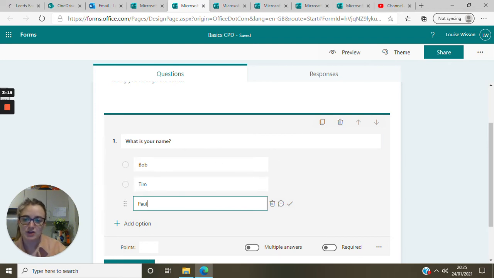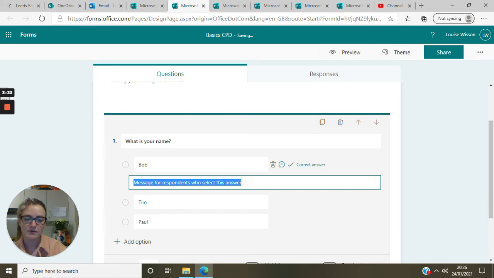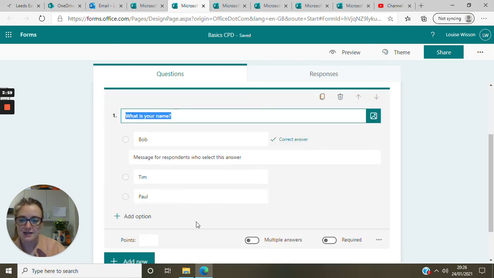Then if there was a specific correct answer you wanted, you could then just click the tick next to that, and then when students submit their answer, they'll be able to find out if they got it correct or not. There's also options to add comments. So for example, if people select that answer, you might want to put some comments. This is really good if you want to help people out. So say if a student picked a particular answer and it represented a particular misconception they had, you might put in a comment there, remember your name is not Bob, it is Tim, for example, and that might then trigger some support there. And you can also delete options and edit it.